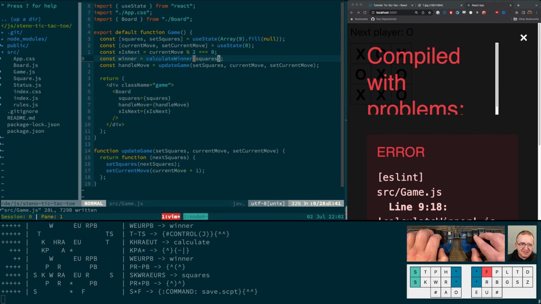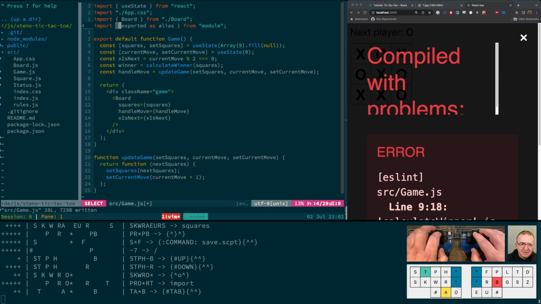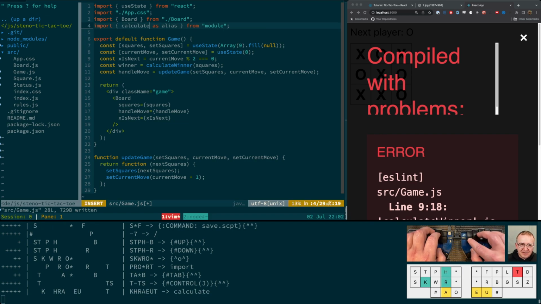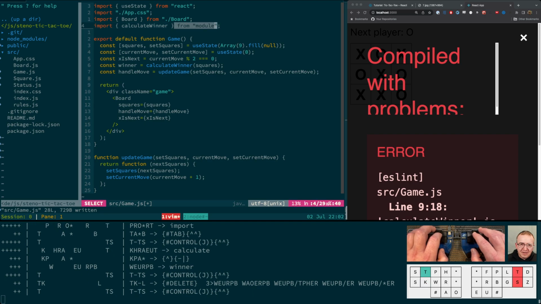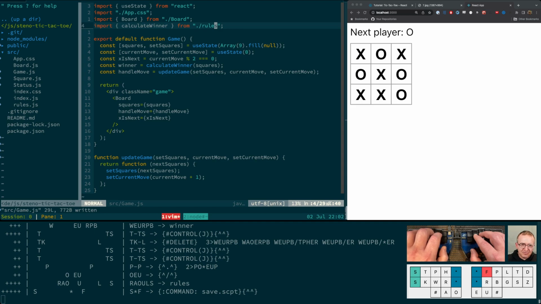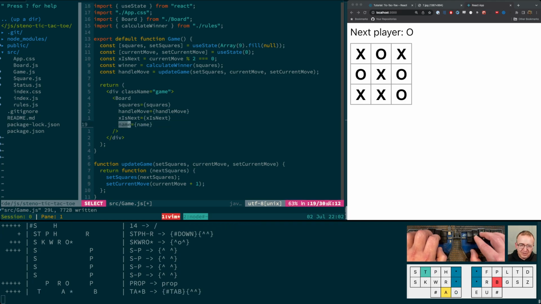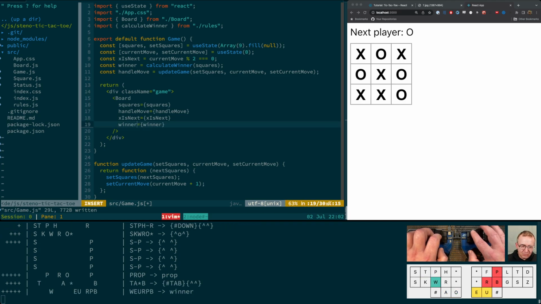Of course, we've got a problem there because we haven't imported it yet, so let's quickly import the calculateWinner method from the rules. All right, that's cleared that up for us. And what we then want to do is pass that winner into the board as a prop. So let's do that. Prop winner equals that winner.